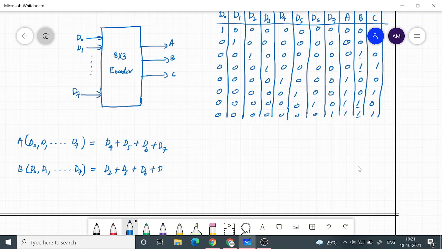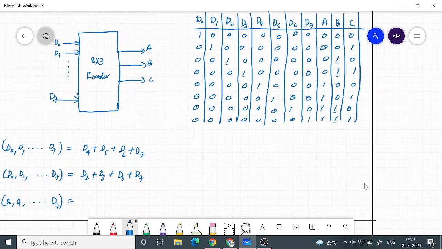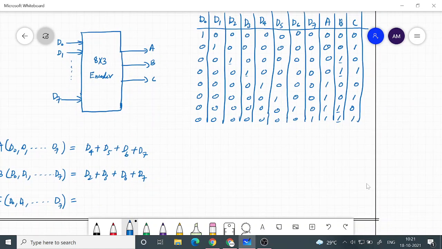So D2 and D3, D6 and D7 will give you B. Now C, in a similar manner, C is 1 when the first bit is 0, so D1, all the odd ones, D3, D5, and then D7.